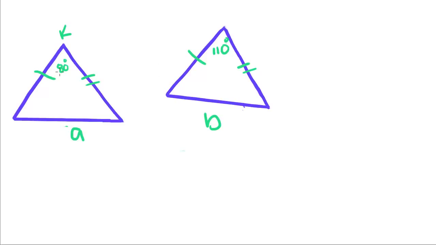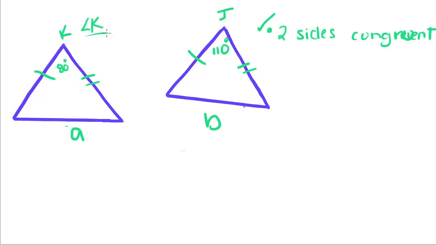So we know that this side is congruent to this side, and this side is congruent to this side. So first thing I have to have is two sides congruent, which I do, right? Here's one pair, here's another pair. Second thing I need to know is that this included angle is smaller than this included angle. So the included angle is just this angle right here, which is between the two congruent sides.